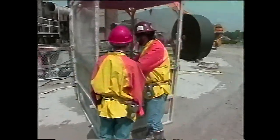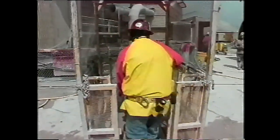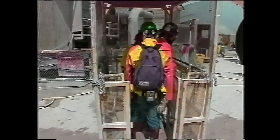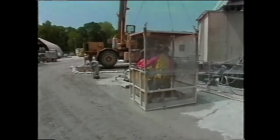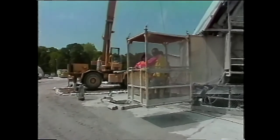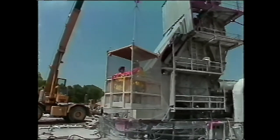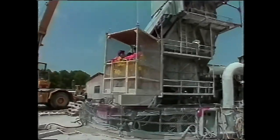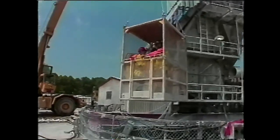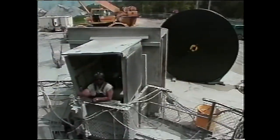Okay, what I need you to do is once you get in here, we got these ropes here. These are called lanyards. So what I'm going to do is we need to go ahead and tie you off. That's the purpose of the safety belt. It's 225 feet to the very bottom right here. The way the tunnel is set up is for every 1,000 feet of run, you drop 1 foot. That's the pitch. That's to make sure that the water goes in the right direction. As you can tell, it's pretty hot up here, but once you get down below in the tunnel here, the average temperature is around 60 to 65 degrees. So this is a place to be in the summertime.